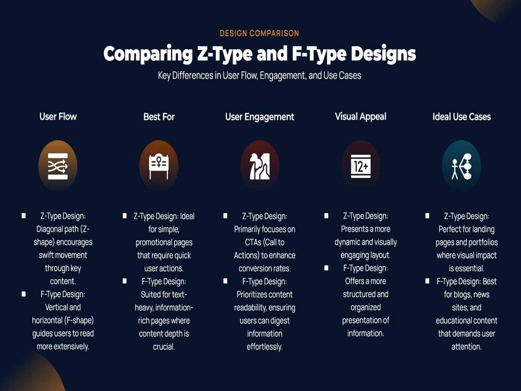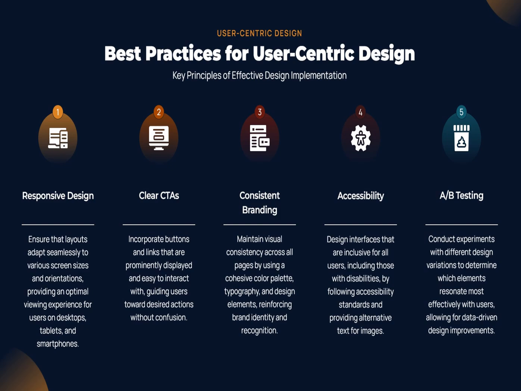So now let's take the comparison between the Z-type and the F-type design. Z-type and F-type design patterns serve different content structures. Z-type excels for general content, guiding users through multiple sections efficiently, while on the other hand, F-type is more suitable for structured, data-heavy content where users focus on detailed information along the left and the top of the page. Both ensure optimal user engagement but differ in the focus area, Z-type being more holistic and F-type focusing on content hierarchy.